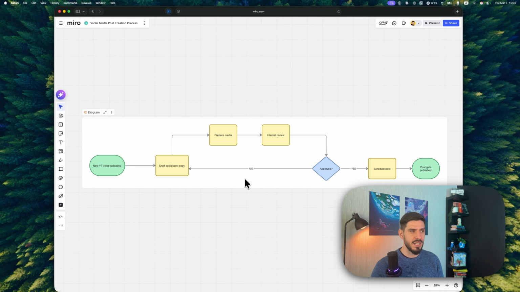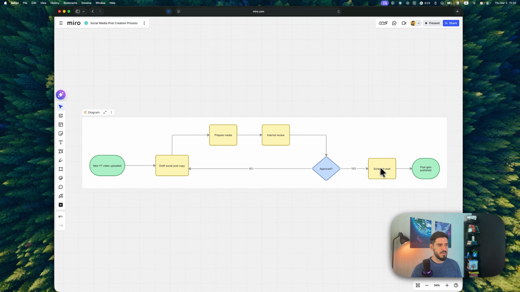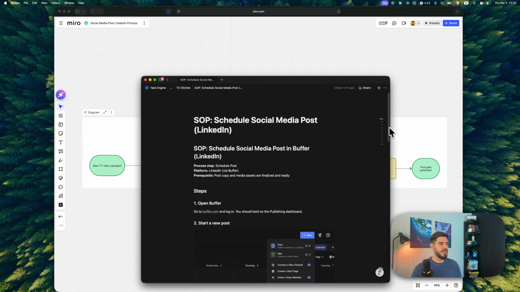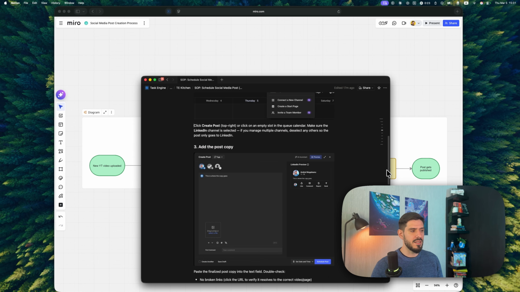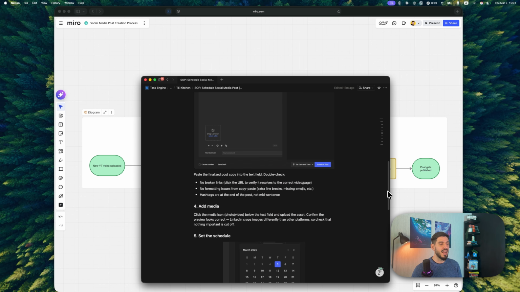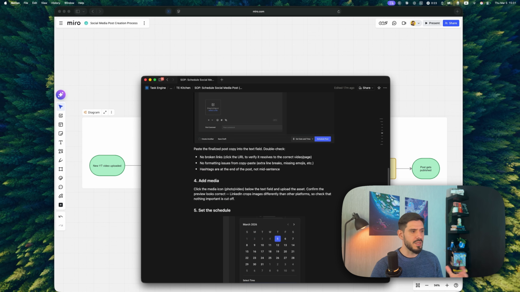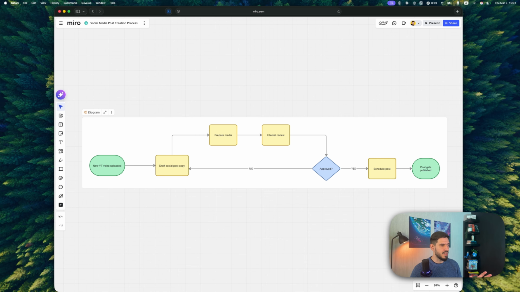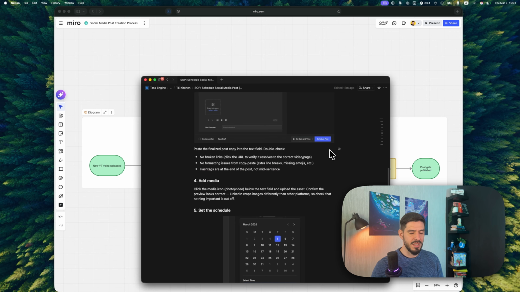So if I want to give more detail, I will create an SOP or a procedure. So for this part here, the post scheduling, I will create an SOP that shows step by step what happens in this process, how we actually do things. So the goal is for me not to get asked a single question. I will fill this out with my credentials. I will fill this out with details of how I want this to be done so that the combination of what needs to get done from the process and how it needs to get done from the SOP will answer any possible question. So there you go.